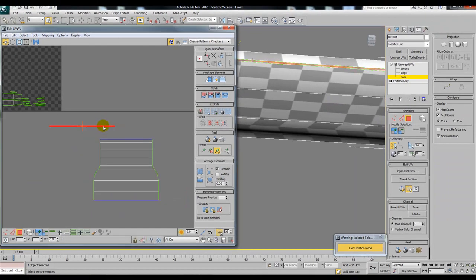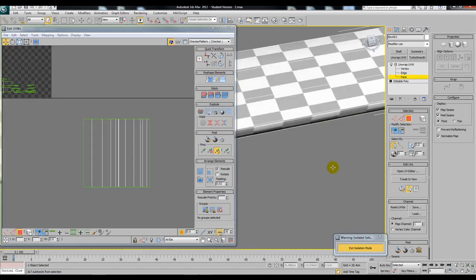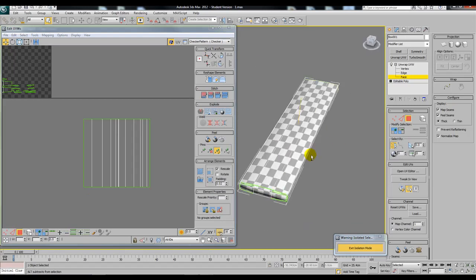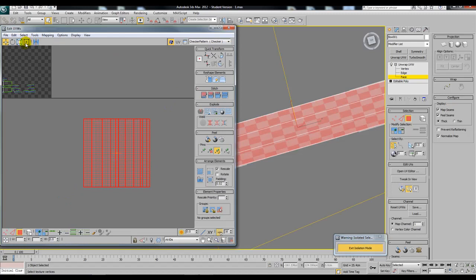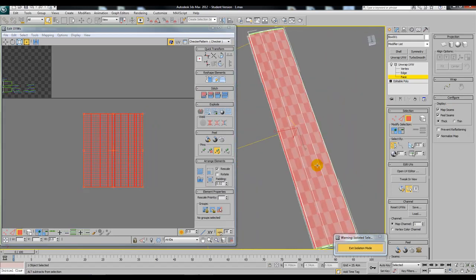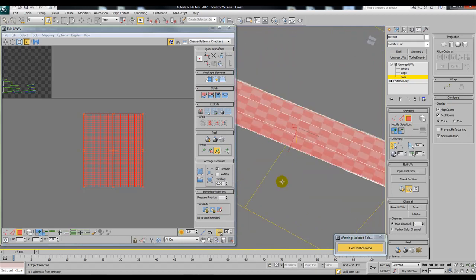I like this button, straighten, which just traces them all out. It's so useful. Oh my god, it saves so much time. You can't imagine how much time it saves if you are new to Max. So yeah, you can see the squares are not quite squarish. So I'm just gonna move it around a bit, see how it looks. Make sure it's pretty much squarish.